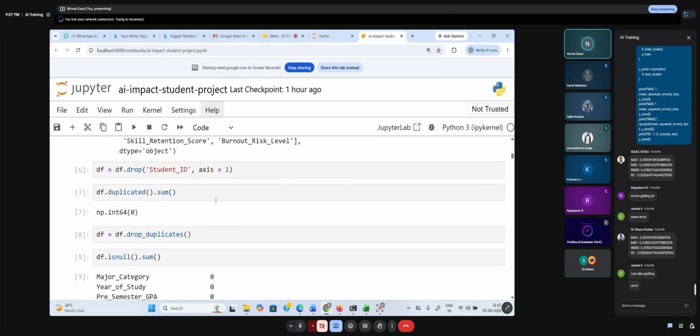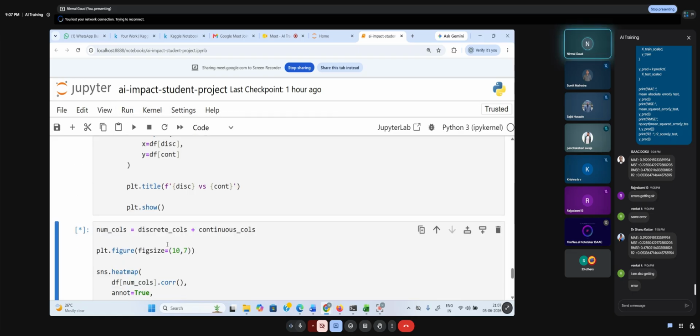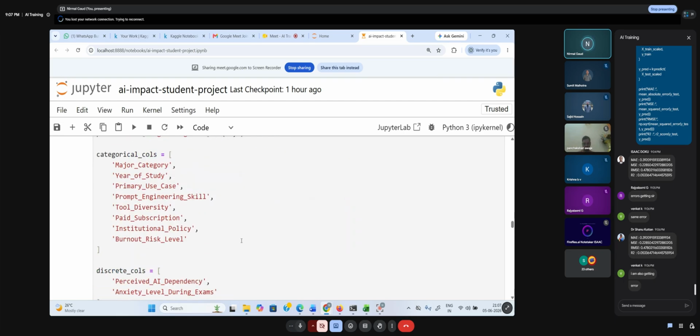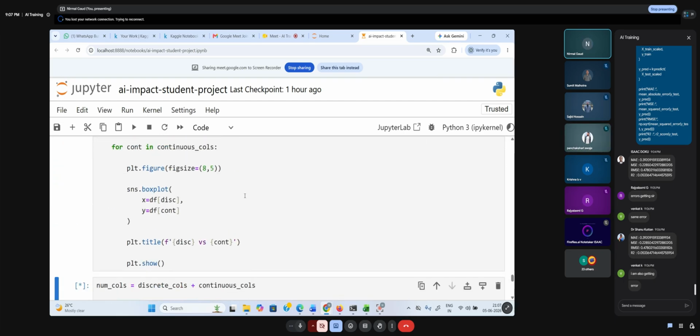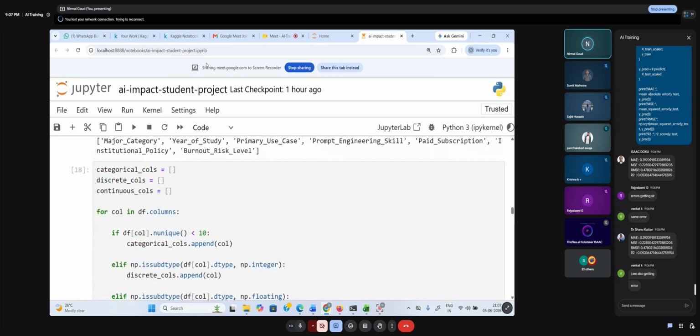Shape, columns, drop duplicates, delete or drop. Okay, let me do run all cells. After running all the cells, I'll show you what I'm getting. It will take a bit of time for the execution here.